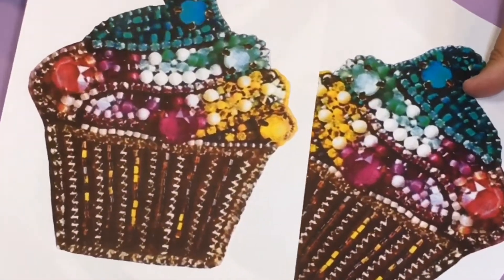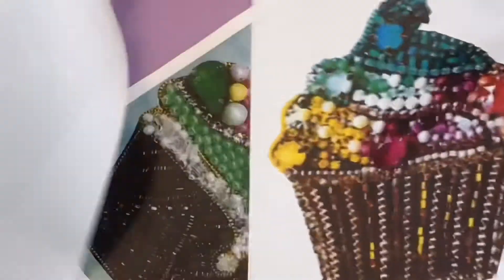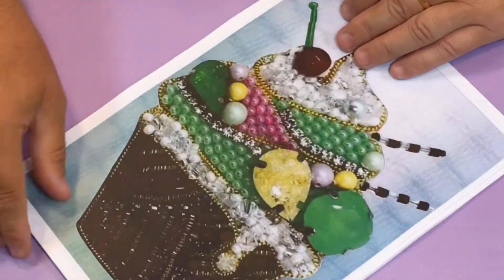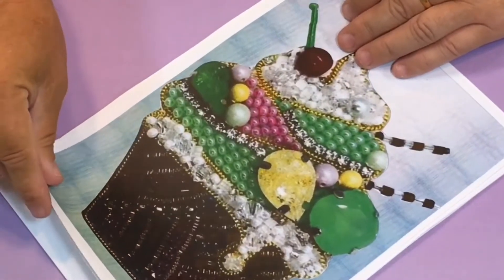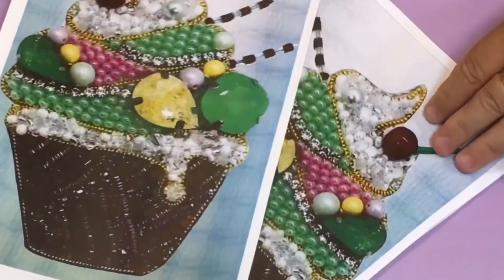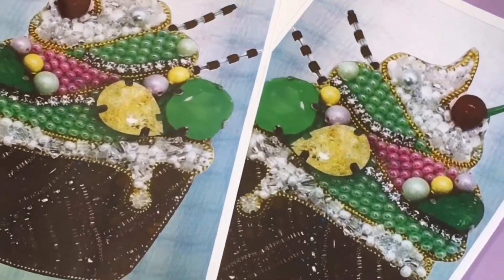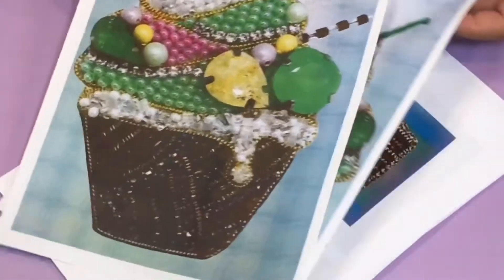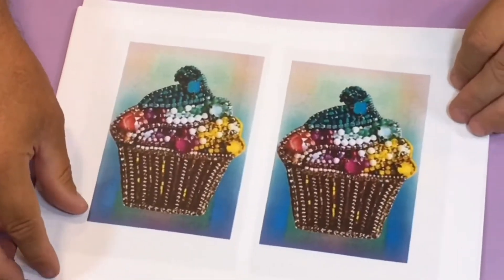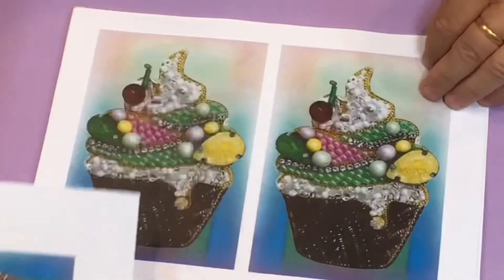That's an example of the left and right — the main image and the mirror image. If you put those two together you can create a double-sided design. All the designs come with a background as well, so if you want to use them as toppers with a background you've got all of those in different sizes. There's an example of left and right with a mirror image, and you've got the different sizes with backgrounds, including medium and medium large.